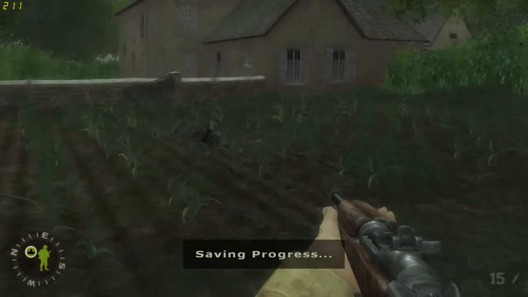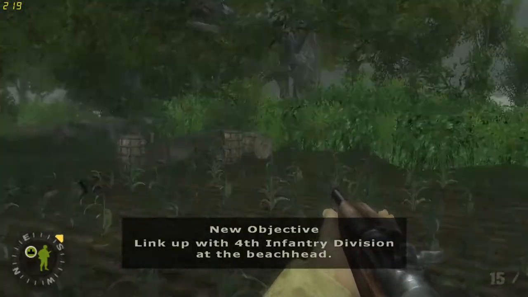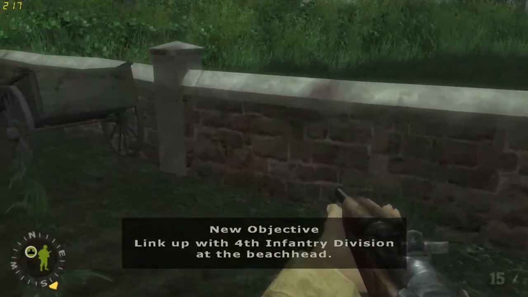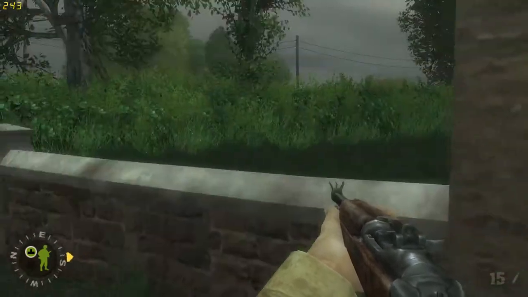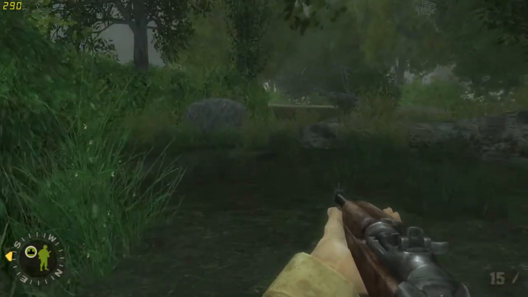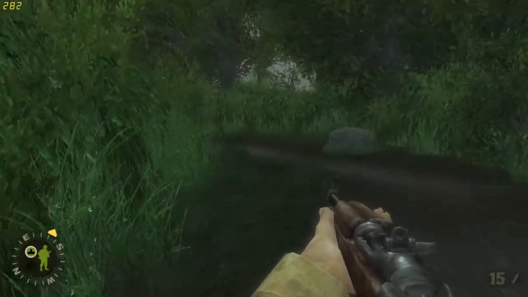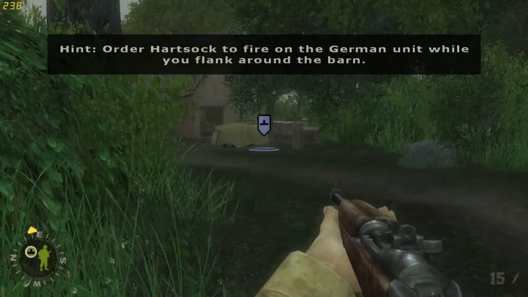Okay. So I guess I get the ordeal here. Apparently there is punching, because he just did it. How come I can't do it? I don't know. All right, so where are we going? It's been a long time since I played this game, so I can't say that I'll be decent at it.